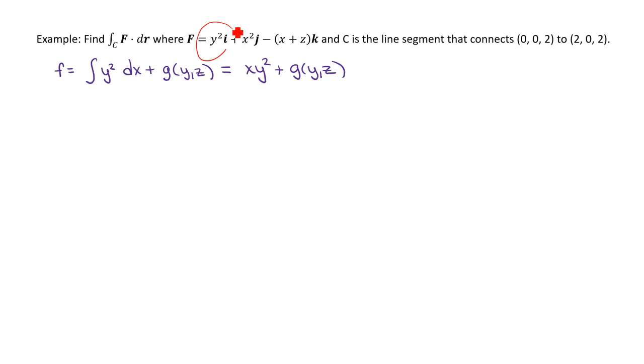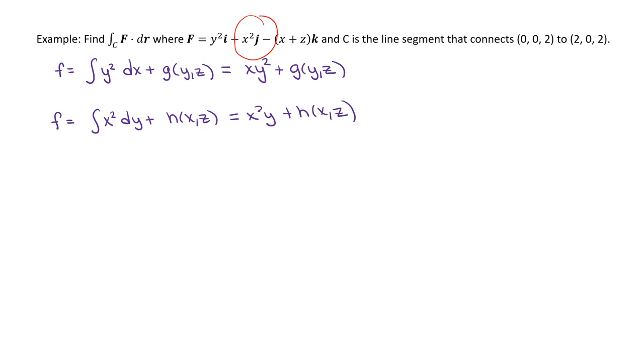So let's see, we could take the y squared, and if we integrate that with respect to x, I get xy squared, could be y's and z's. Then I do the x squared, I get x squared y, could be x's and z's. At this point right now, I can tell you this is not conservative. And the reason I know it's not conservative is these terms don't match. I got an xy squared in the first antiderivative, but an x squared y in the second one. And so because those terms don't match, that tells me this is not conservative. I'm not going to be able to come up with a potential function.